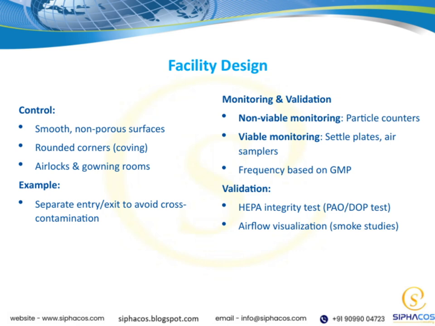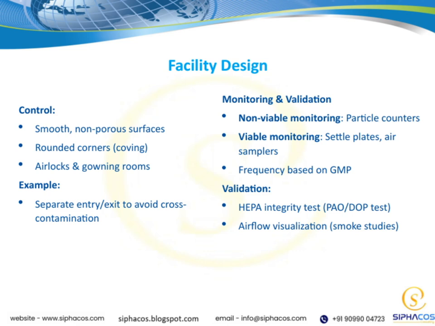Moving on to validation, two key tests are essential. The HEPA integrity test, often called the PAO or DOP test, verifies that our HEPA filters are functioning properly and effectively removing contaminants. Additionally, airflow visualization using smoke studies helps us confirm that airflow patterns are correct, ensuring a clean environment. Now, control measures are equally important.